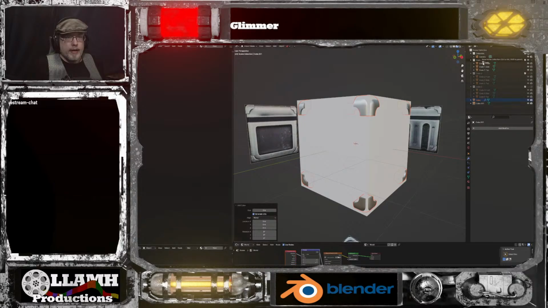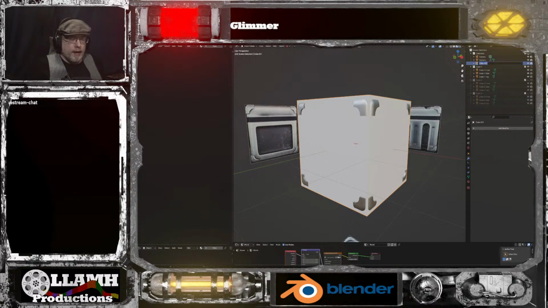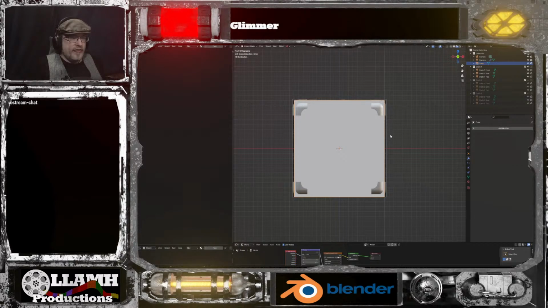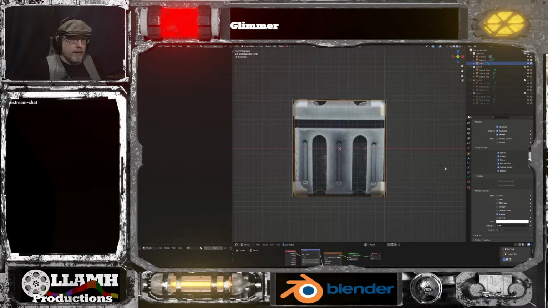So we're gonna go ahead and make sure that these are in just collection 1. We're gonna relabel that one corners, and we're gonna make this the crate. So now we've got a few of the more interesting details to work on here. So we're gonna go ahead and take this to a wireframe.